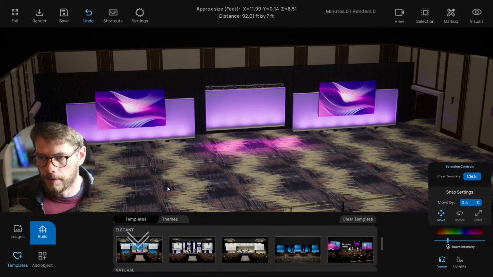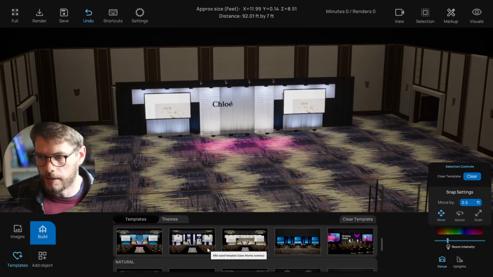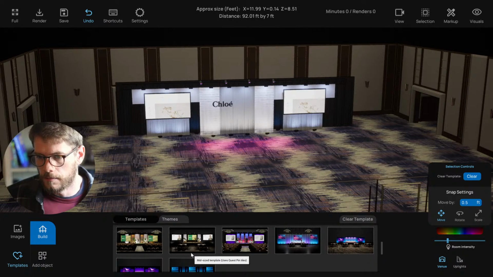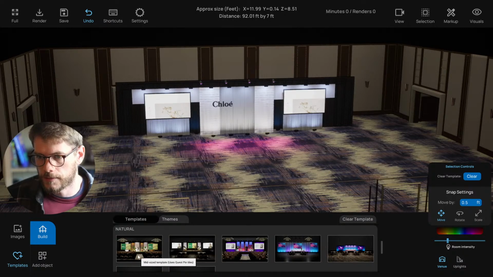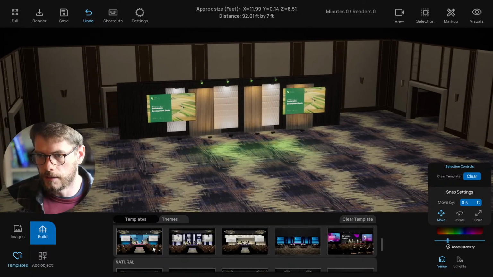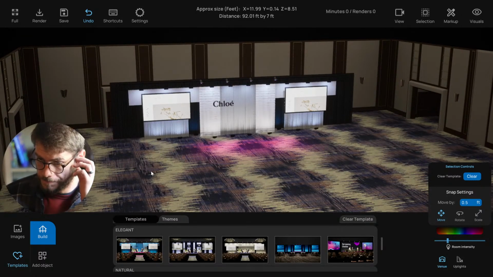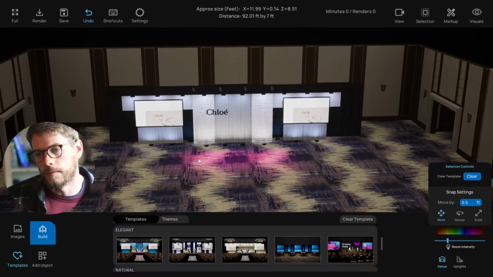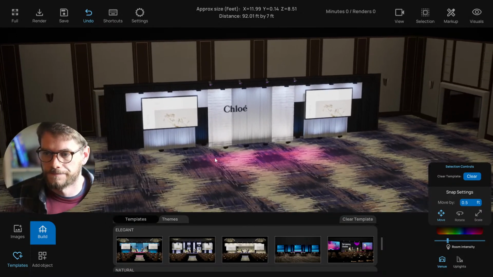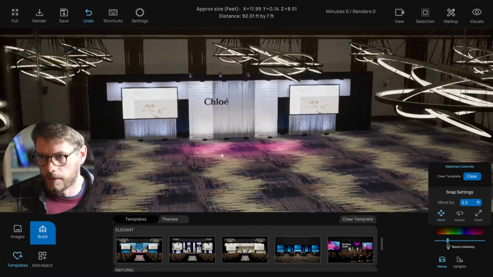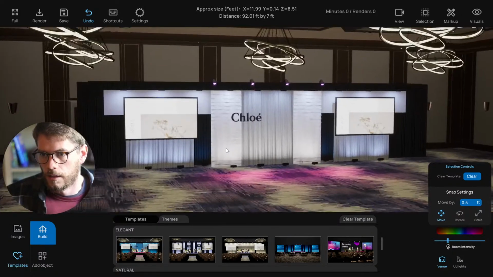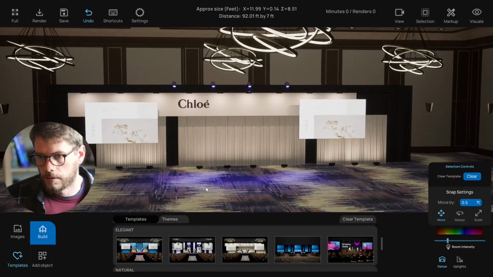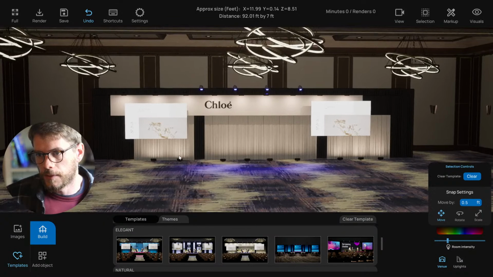I might go ahead and play with one of the more elegant themed ones, because recently I've gotten some requests for more elegant or less corporate looking work. So maybe we'll use one of these templates and adjust it to something different. I kind of explained this template right here.